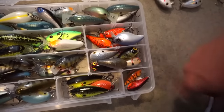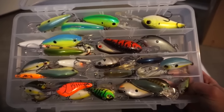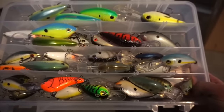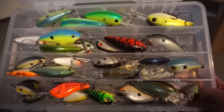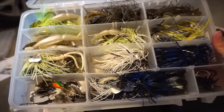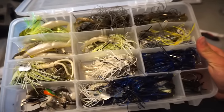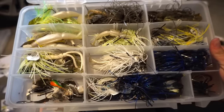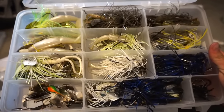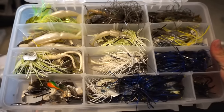There are some small cranks and wake baits in there too. This is my box of deep diving cranks — I only had like four or five crankbaits to put in there. I don't throw these too often, but I have them just in case I travel somewhere where they're on ledges. That's my deep diving crankbait box. Right here is my chatterbait box — I kind of threw a bunch of stuff in here. It's organized by color right now, but I have about a $500 new tech lures order coming in — about half chatterbaits, half jigs — so I'm not going to organize the jig box too hard since I'll redo it all when the order comes in.